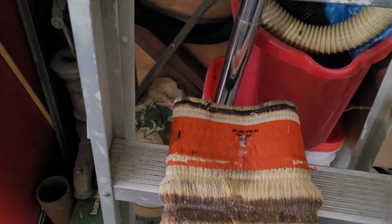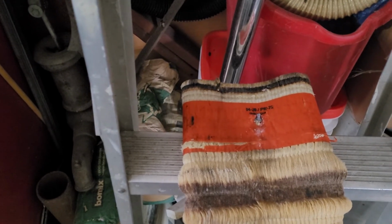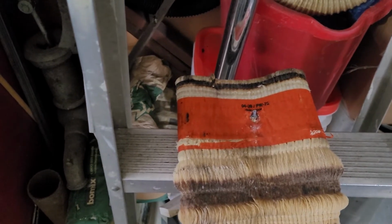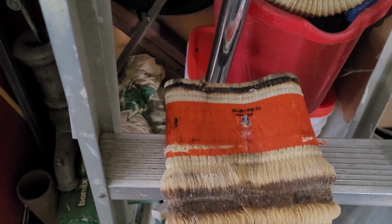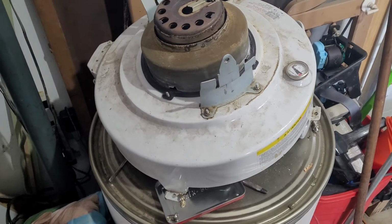So anyways, that's one other thing I'm working on today. I'm waiting on Amazon to come for the new wick. And so I figured I'd work on the golf cart, which I showed in the previous video. So anyways, that's pretty much it.